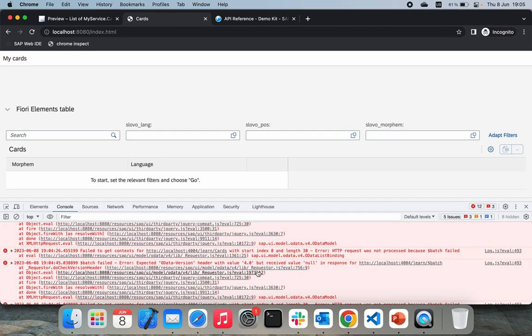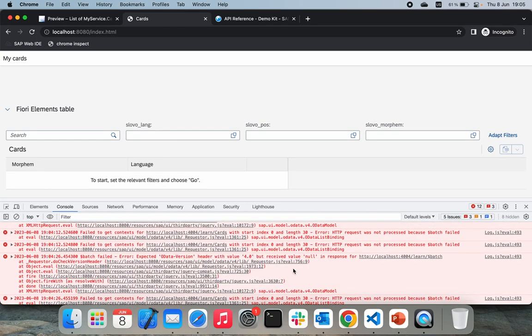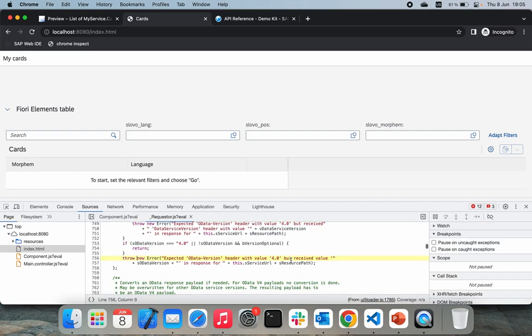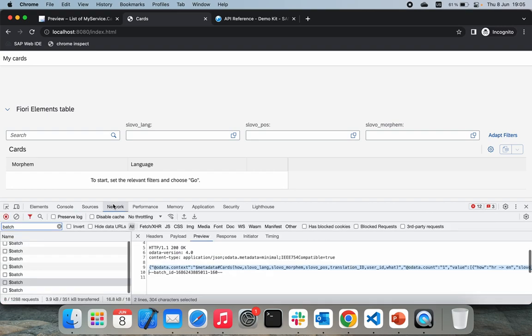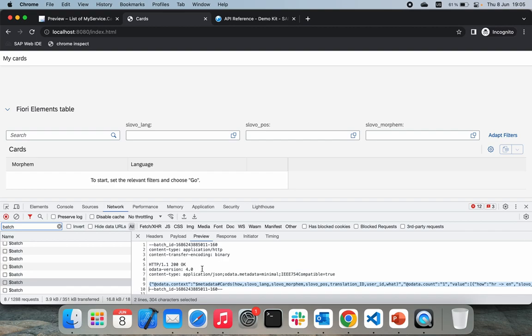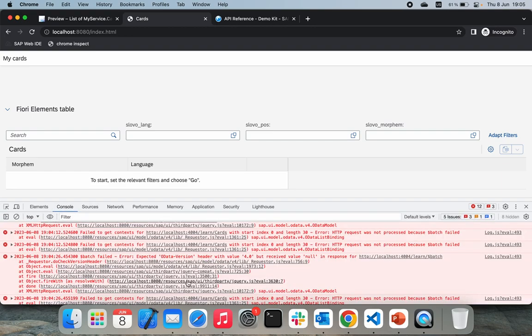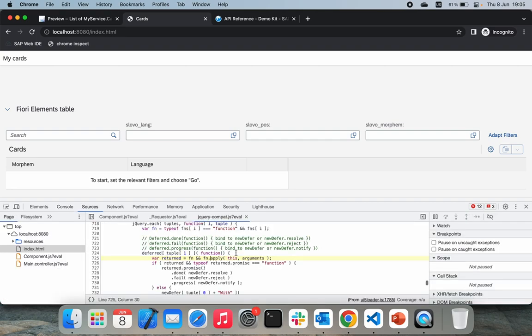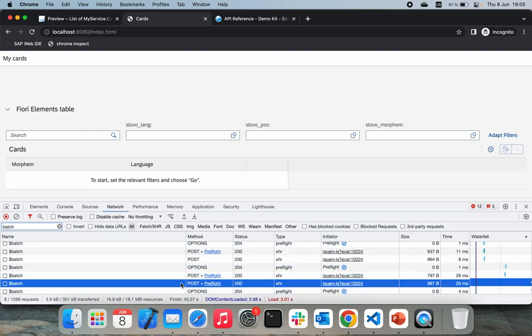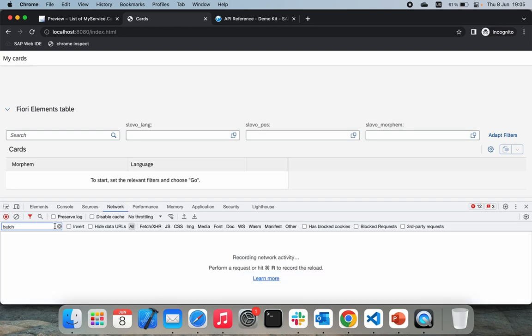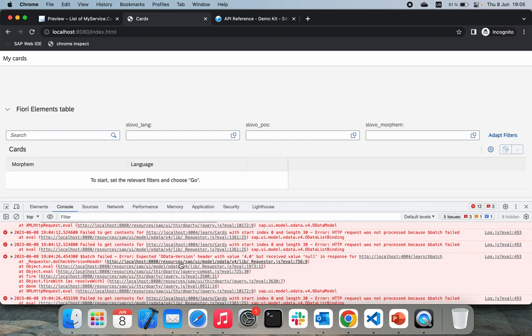But the irony is there is a guide on the front-end side that says, actually, you know what? We don't have a header in the response. And the thing is, we actually do have. He's looking for that one. But somehow there is an issue with jQuery, right? So I believe somewhere, where is here? Yeah, jQuery, this guy. So actually it loses the header. Maybe because of our CORS stuff. I don't know. So they cache headers, they do nasty stuff. I spent an hour trying to troubleshoot it, right? And I wasn't able to fix it.